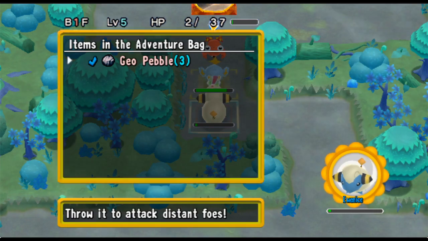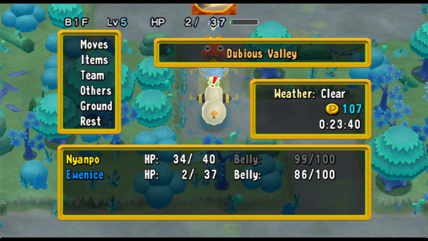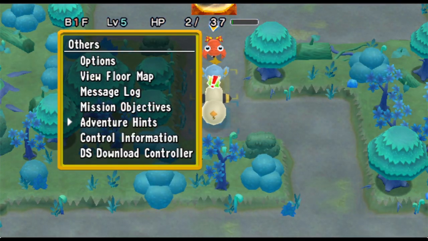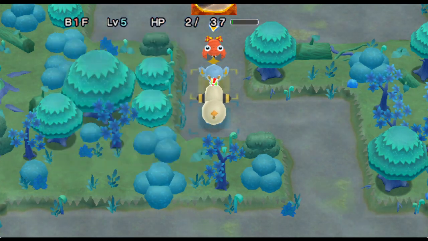Okay. So what's a good way to heal, Ape? You can also hold B to run. That's great. He's giving me advice. Go to others, control info. What is it? Adventure hints?